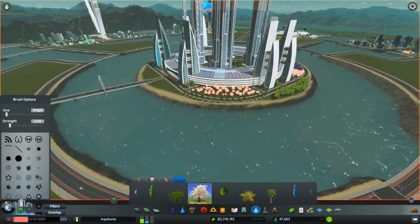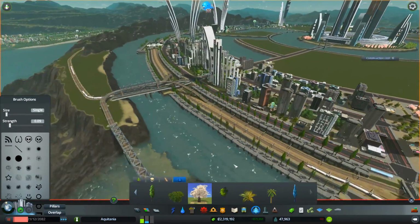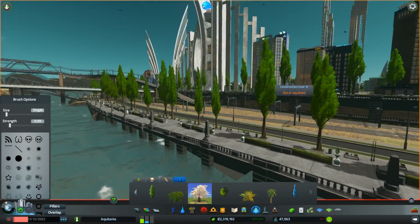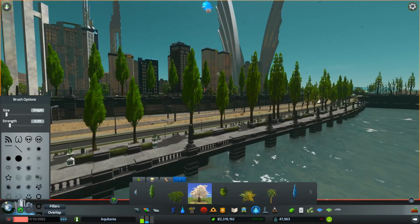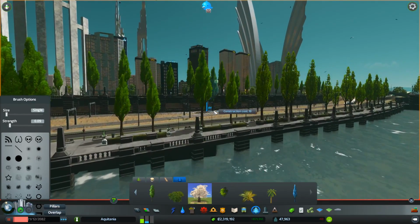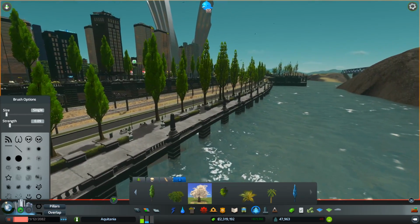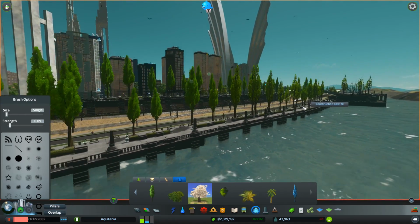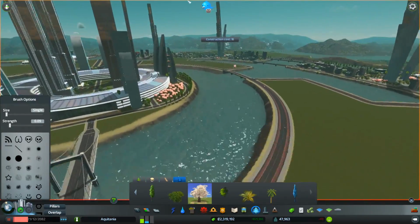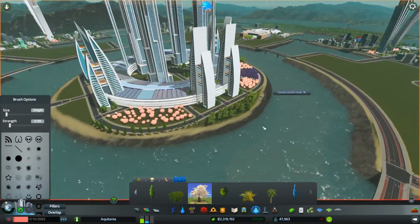The other edging isn't... because this is quite, I don't know what you'd call this, I don't know what architectural style you'd call this, but it's fairly old looking. It's kind of like 50s, 60s, that kind of thing, harking back to sort of Victorian era. Whereas there's another sort which looks really, really modern.